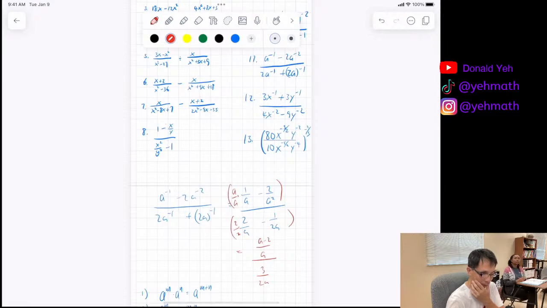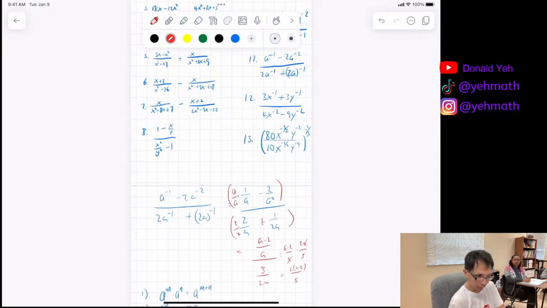4 minus 1 is 3, right? Yeah, because 2 times 2 is 4. Since they have the same denominator, it's going to be 4 minus 1. So it'll be a minus 2 over a times 2a over 3. The denominator? Bottom? Yeah. So that's 5, right? So this a cancels out. So it'll be 5, 2 times a minus 2. It doesn't take long.